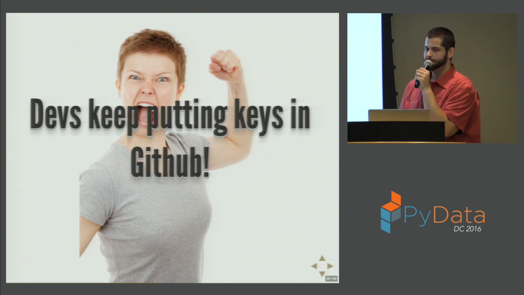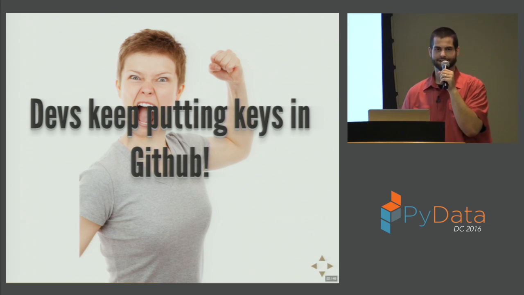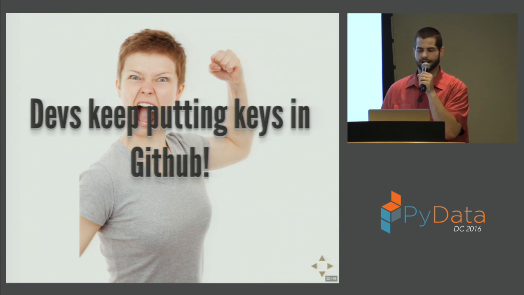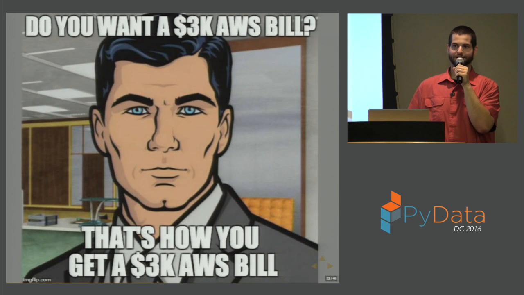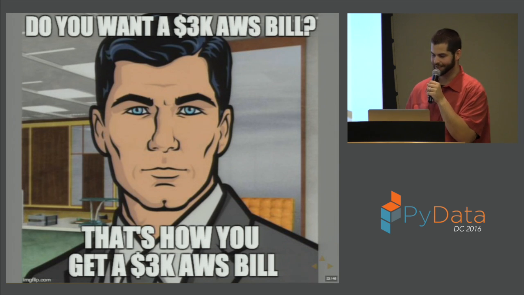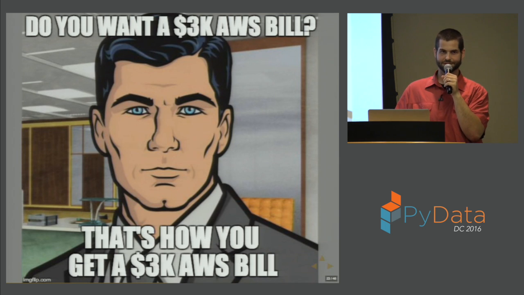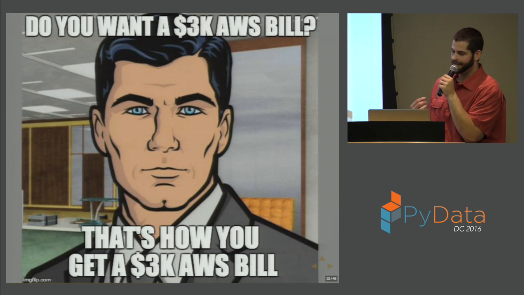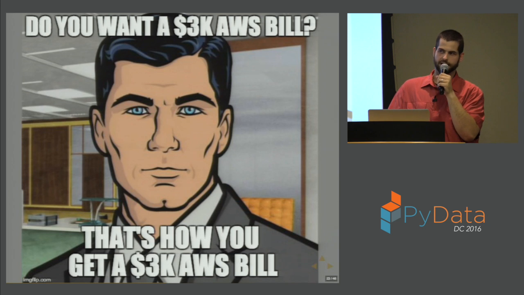Specifically with GitHub though, because all that's online, there are people out there that actually run bots that just go through GitHub looking for AWS keys. Just sorting through, as soon as they find some, they spin up a bunch of EC2 instances and start doing some free Bitcoin mining. And then you get a $3,000 AWS bill. I don't think anybody wants that. In the past, AWS has actually been pretty good about not really following through and charging people when that sort of thing happens. But in general, you probably want to avoid that. So use short-lived credentials, reduce your blast radius, and you don't have to deal with Archer memes ever again.